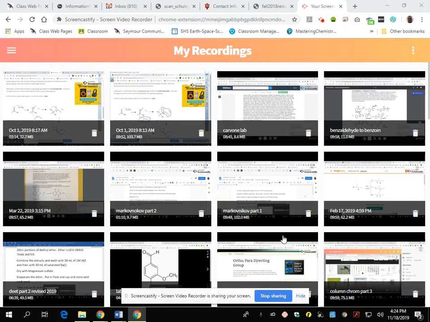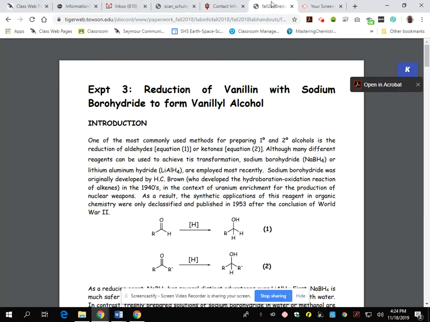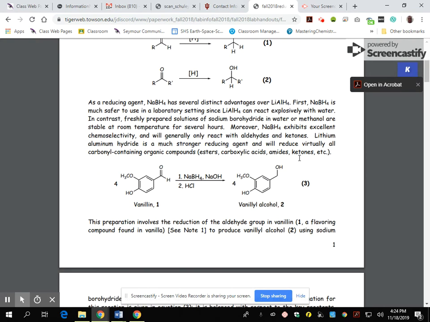In that process, we want to make a product that could possibly be used to create some products for the perfume industry or things like that, where the vanilla alcohol would be a component of a perfume or something. And then maybe the vanilla alcohol itself could be modified in some way.